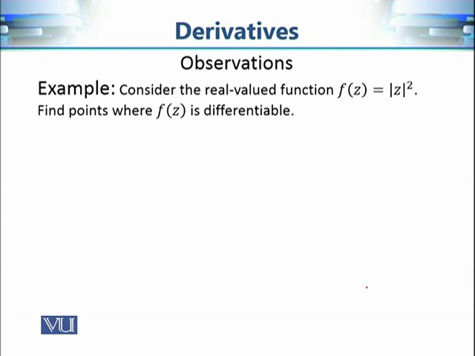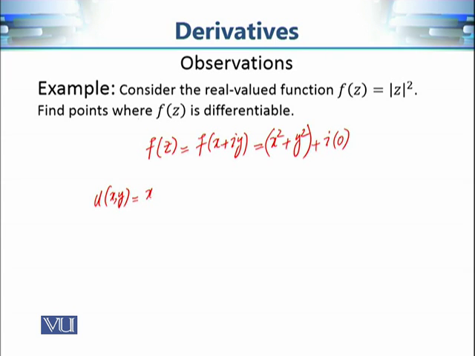So what we have learned from this example, the first very important thing, is that this is a real valued function. In other words, f of z, where z is x plus iota y, is in fact equal to x square plus y square. So it is a real valued function, and its imaginary part is of course equal to 0. If we take the real part u of x y to be x square plus y square, then as a function from R2 to R, it is a differentiable function because it is a polynomial in two variables. Similarly, the function v of x y, which is equal to 0, is also a function from R2 to R, and it is also differentiable.